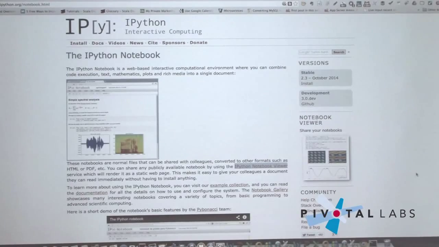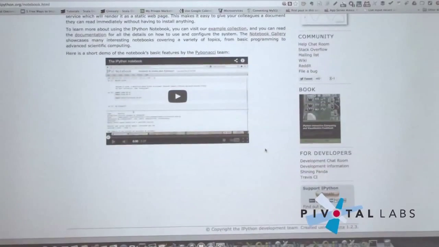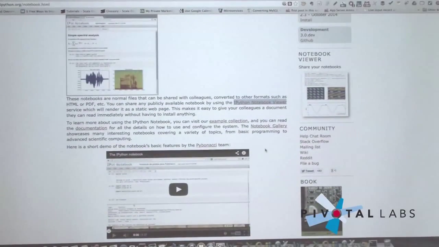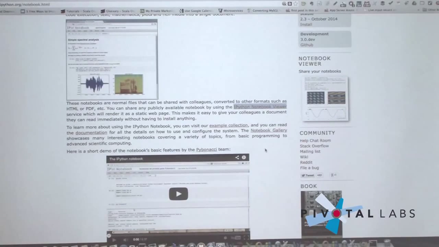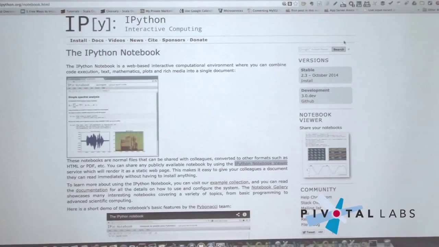If you want to see it, it's ipython.org/notebook, or you can just Google IPython Notebook. So I can take you through a quick step through what you can do. You can embed URLs, and they can render. You can put chunks of Wikipedia text. But remember, it's all in the browser. It's an interactive environment. It's not something you build applications with. Think of it as a web console for Python on steroids. And since Python has so many data science libraries, it has become a great place for data science, hacking, and interactive programming. So that's really what I'm going to focus on after I show you a quick step through IPython.